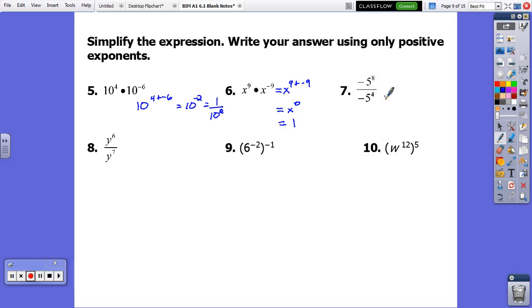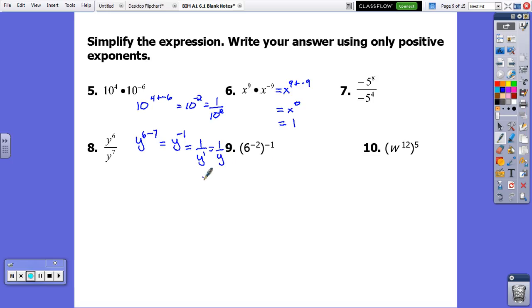All right, on these, I'm just going to skip down to this one. I think you guys are pretty good at this, so I'm going to do number 8, and then I'll do number 9, but I think you guys are probably fine on 7 and 10. So number 8, we're going to subtract. Remember, you do the top power minus the bottom power, and we can do this because the base is the same. So we get y to the negative 1, which then becomes 1 over y to the 1, and you don't have to write it when it's 1 power. You can just do 1 over y.